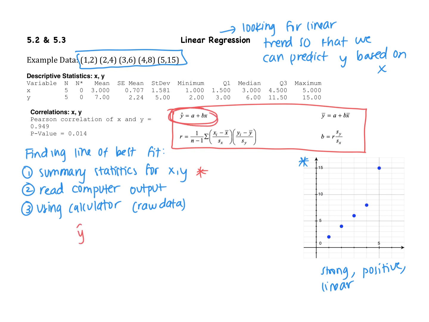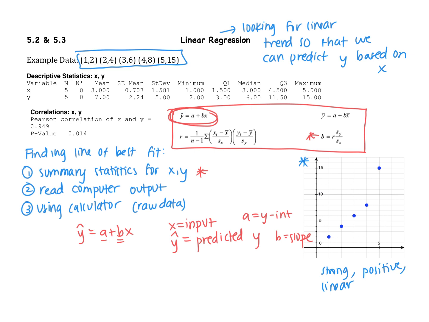So if we write that y hat equals a plus bx, x is the input, y hat is the predicted y. That's what the hat means. A is our y-intercept, and b is our slope. So like any other linear equation, we are going to have to find a and b. You'll see right away from those 4 formulas, you have an equation to find b. It involves r and the standard deviation of y and the standard deviation of x.